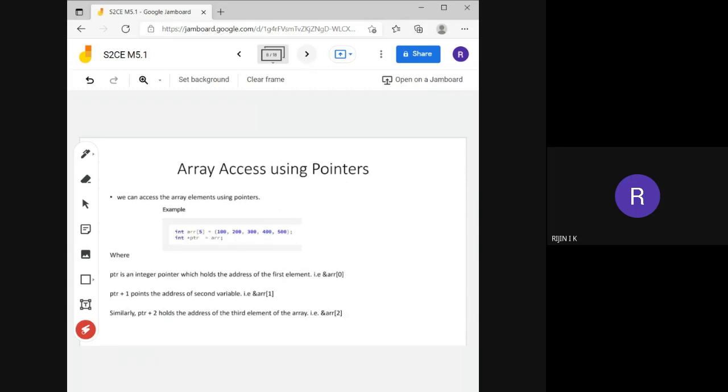The next topic is array access using pointer. Before that, what is an array? What do you mean by an array? Then only we can access the array by using pointer. Tell me, what do you mean by an array?